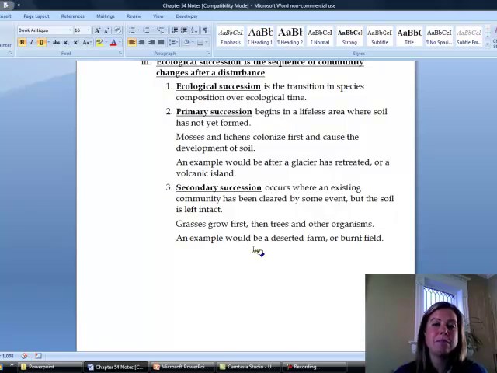Secondary succession is going to be where you had a community, it got wiped out by some event, however, there is still soil there. If you think about an abandoned farm, right, there's no plants there, but there's still dirt. A burnt field or a burnt forest, that would be secondary succession as well. So disturbances aren't always the worst thing. Human caused definitely seem to be more serious. And then you're going to have that succession happen after that disturbance.